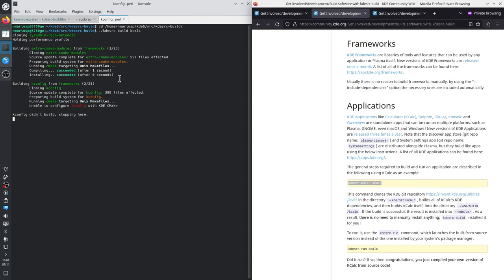Okay, so building kconfig for Qt6 failed, and it's going to show me the errors as a file containing the errors, which I can control click on because I'm in the terminal named Console. That will open that file path inside of the text editor Kate, and then we'll look at the errors. The errors will say that I do not have Qt6 and other dev packages which use Qt6 installed on my Kubuntu 23.04 machine.